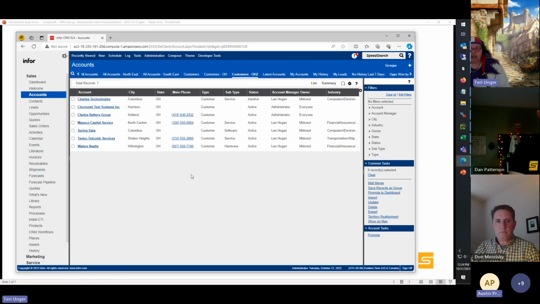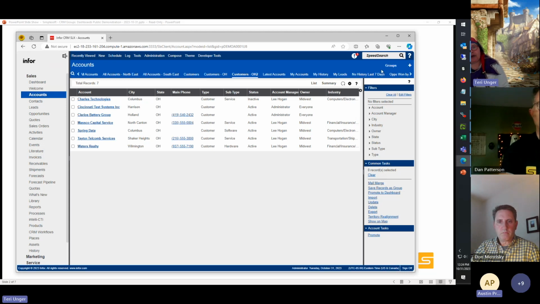Now when they log in, they'll have access to this group. It's not going to show in their blue bar because this is configurable per user, which means that they can decide what shows in this blue bar so it's not so busy. They can hide groups that they don't use.